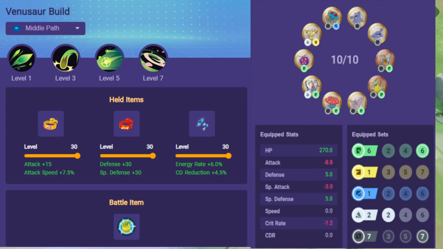In this episode, I'm going to be playing Venusaur Energy Amp, and I'm really starting to like the Energy Amp build for Venusaur. Here are my items, and these are the emblems I run for Venusaur.